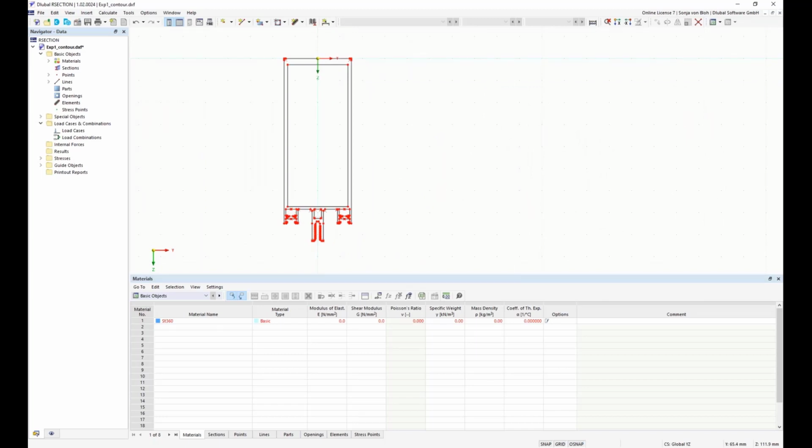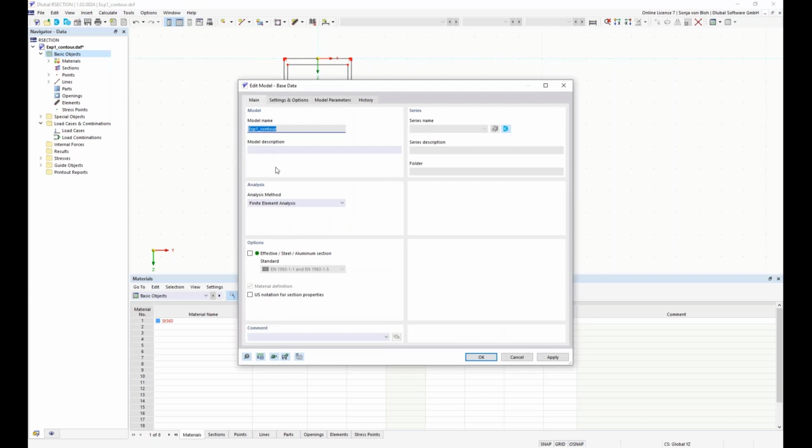Then I set the analysis method in the Base Data dialog. Here I open the Base Data dialog and I can choose the analysis method. The following analysis methods are available: finite element analysis and thin-walled analysis.